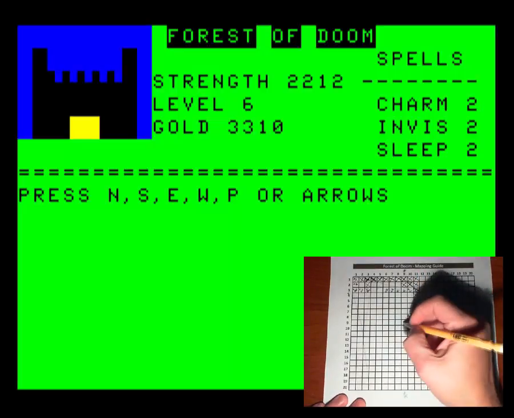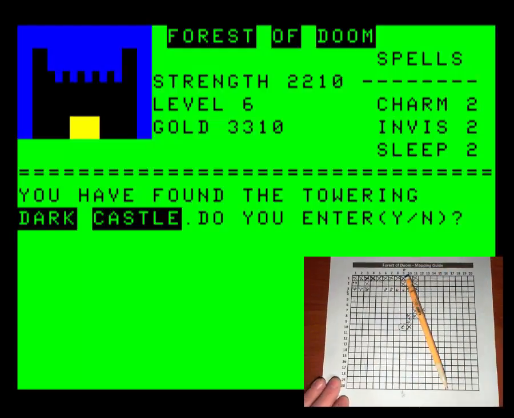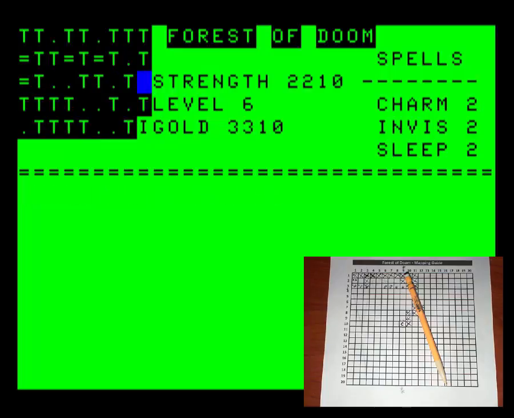So we found the castle. It was where we thought it would be. So we're going to put a big C there. They're going to throw us out. We're not going to enter it. So that's right back smack dab in the middle. So I'm going to have to get a little bit more gold. Let's go to the west. Holy, a lot of trees.